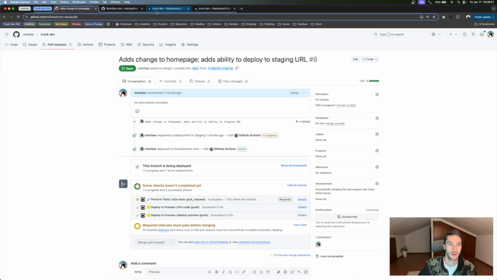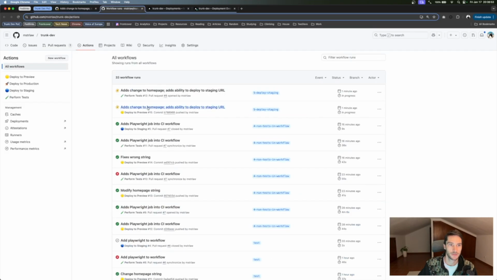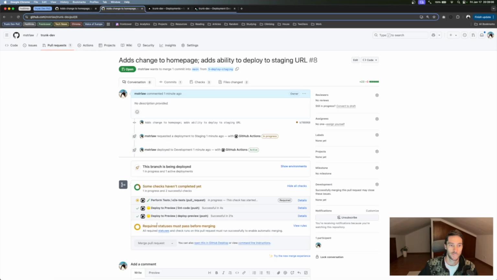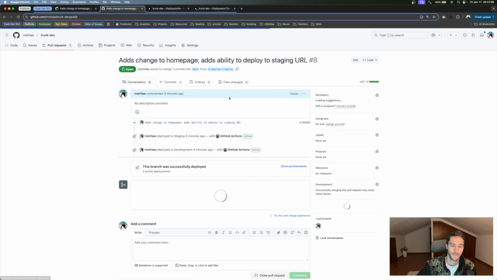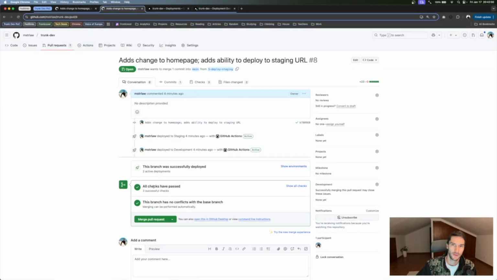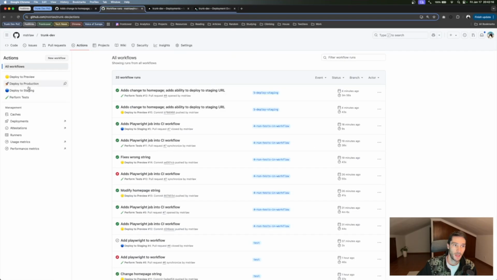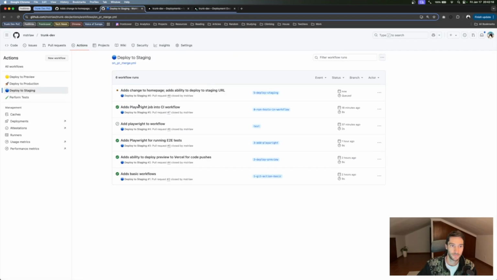And if I go back to our actions, I'm running the tests. So I need that to finish in order to merge my pull request. All right, it took a bit longer than usual. There's something with the post cleanup jobs that is hanging and taking a couple of minutes, but now we can merge it. So once we merge, we should have our deploy to staging job triggered.